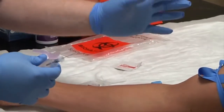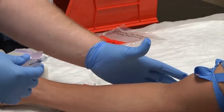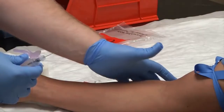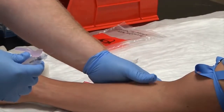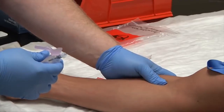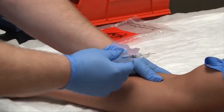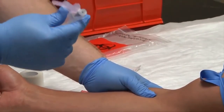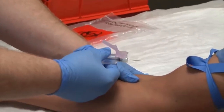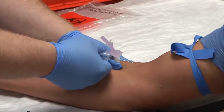Okay, with my non-dominant hand, I'm going to anchor with my thumb. My other four fingers are going to wrap around the patient's arm. What you'll do is you push down and pull back a little bit, and that anchors your patient's vein a little bit. With my dominant hand, that's the one I will stick with. All right, here I go.